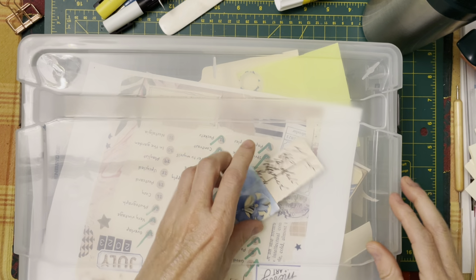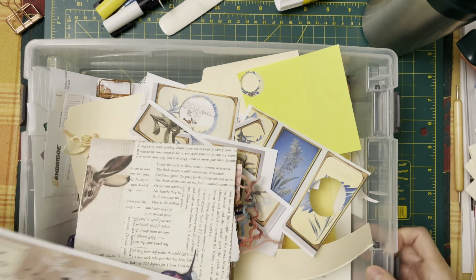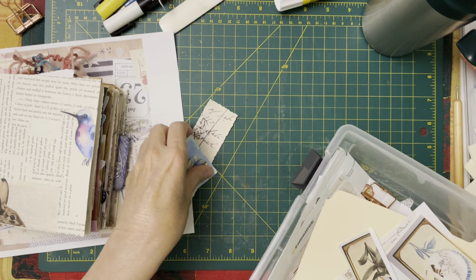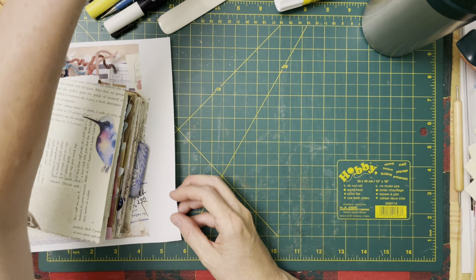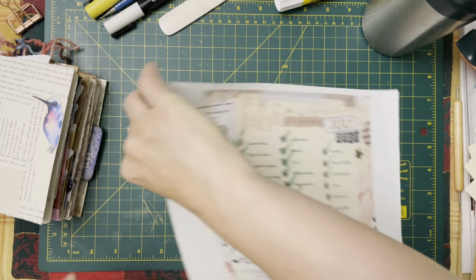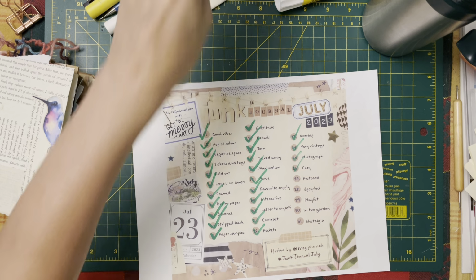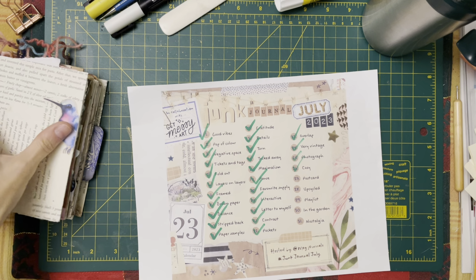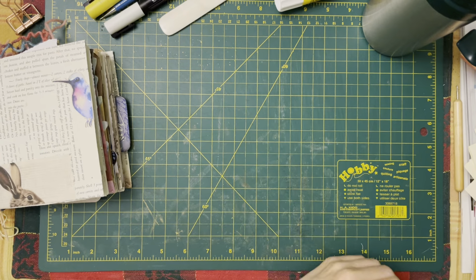Here is the box of wonder and magic. Lid off. Prompt out. Book out. A lot of mess from yesterday, but we won't worry about that at the moment because we've got to figure out what the prompt is today. Where's my green marker? Here it is. Cozy postcard. So, postcard. Well, that should be fun. I am on board for that. Postcard. Okay, so that's our prompt. Like I say, on board.